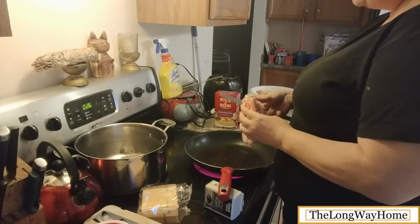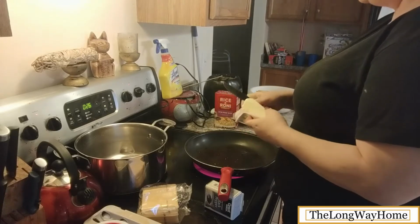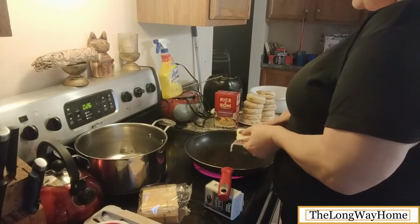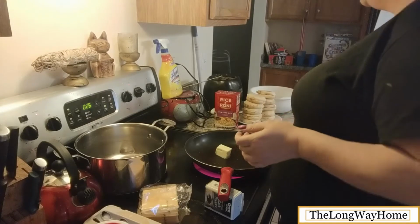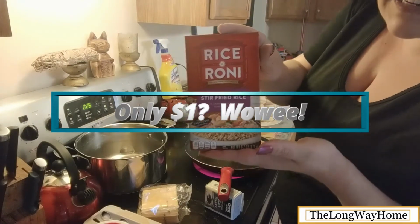And also I decided for my chicken fried rice that I am going to cheat and use Rice-A-Roni because it's already seasoned and they're still quite frugal because they're only $1 a box.